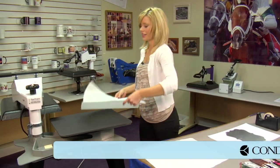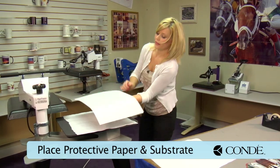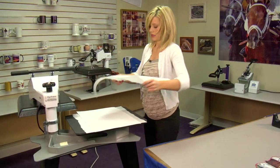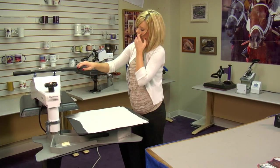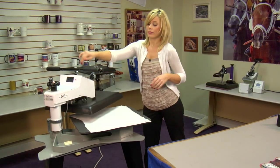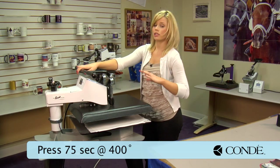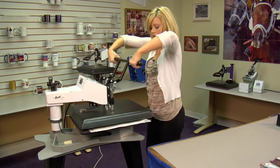Place a sheet of protective paper on the bottom. Flip it so that my image is facing down and my Unisub is facing up. Another sheet of protective paper on top. With the heat instructions, depending on the size, your time is going to vary. I'm going to do 75 seconds with this piece — it may change depending on your press — so pay close attention, and I'll be using medium pressure.